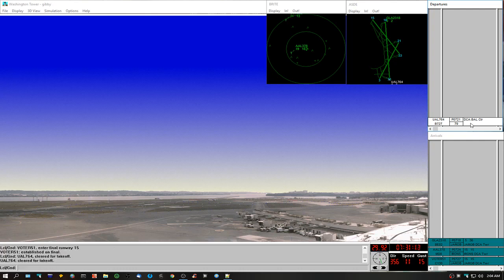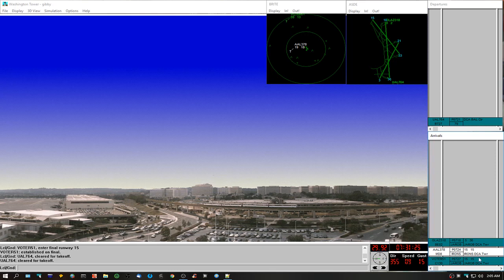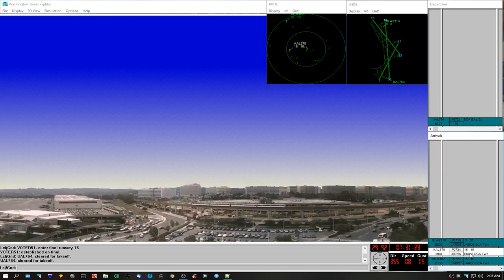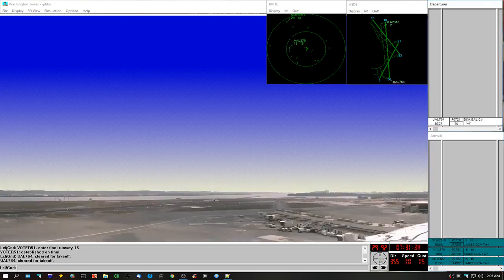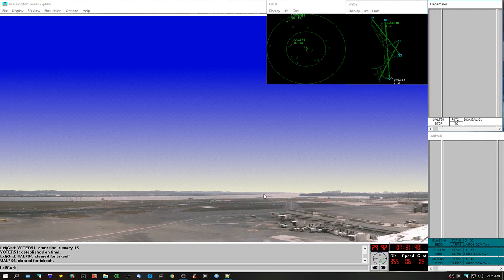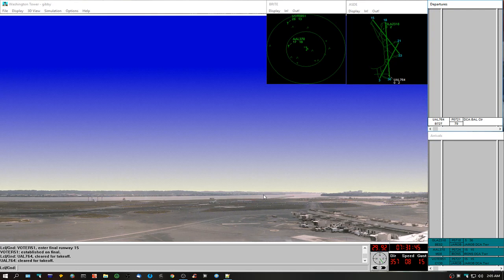United 764 cleared for takeoff. He should be calling me to, yeah, he's coming in. This one's doing a wraparound, or whatever you call it. He should be okay. There he goes. He's wrapping around now.